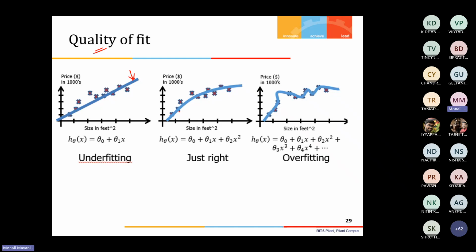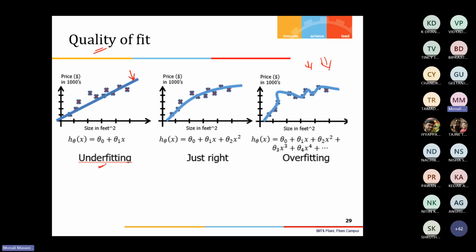The middle one, we are passing some curve which is approximating all the data points. And in the third, we are passing a curve which is exactly passing through all the data points. So just now we have established this is a case of overfitting, that our model is overfitting the data set. The leftmost is underfitting. We call it underfitting.